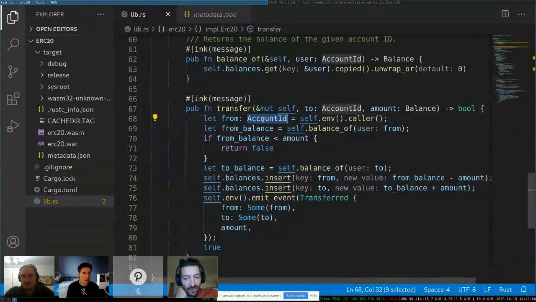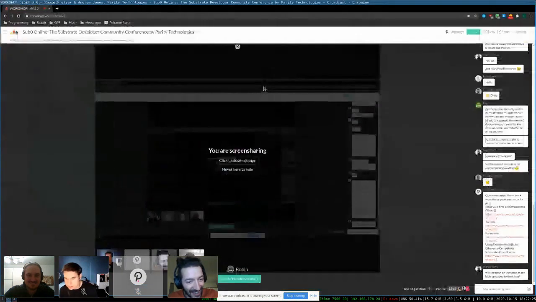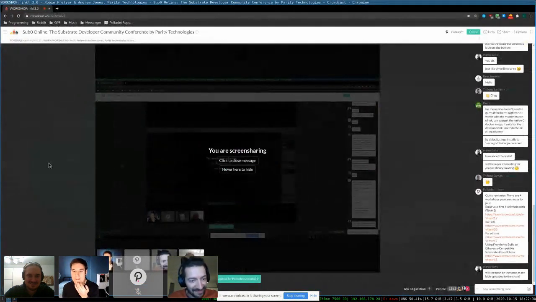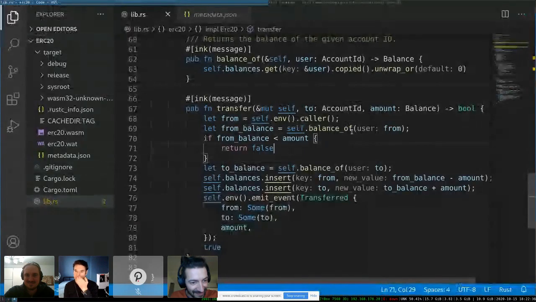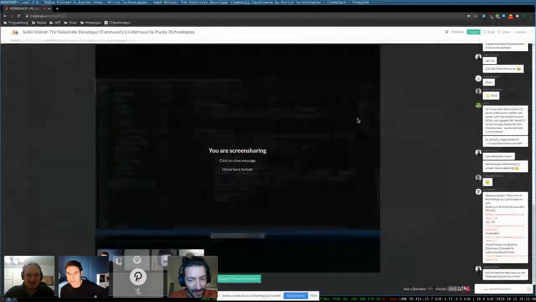And is it ensuring that the message is signed by the key from this account ID? I don't know. I cannot tell. This is maybe something Andrew knows. At least Ink cannot tell if this is actually happening. I guess it should, but I hope. Andrew, you're muted, but I don't know if you know that. Okay, I think I cannot answer this at this point. Maybe Andrew can later if he unmutes.